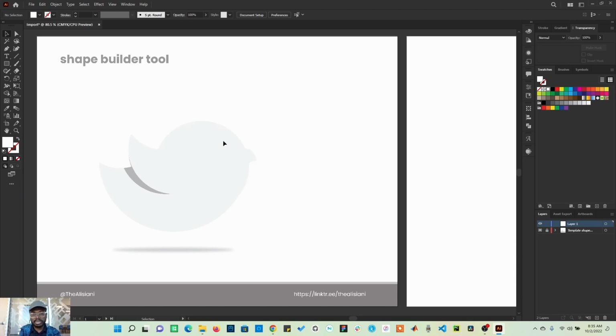So these are some ways you might want to import your object or import your shape depending on what you are doing. If you want to sketch something, the best way to import is to import as a template. If you are importing a picture you want to use as a background, maybe you are building a flyer or building a brochure or whatever you are doing, you can import just by placing. But if you want something that you are going to sketch, maybe you are sketching brand identity or you want to model some doodling you did, you can import as template. You can also import the other way around and just lock it manually, but your choice, right? I'm just showing you several ways of doing the same thing.